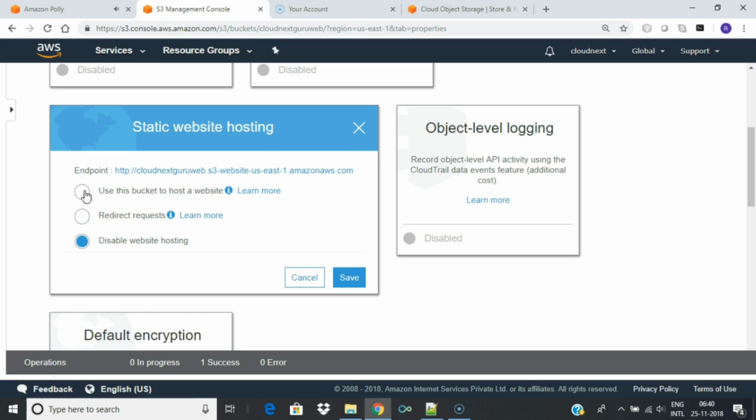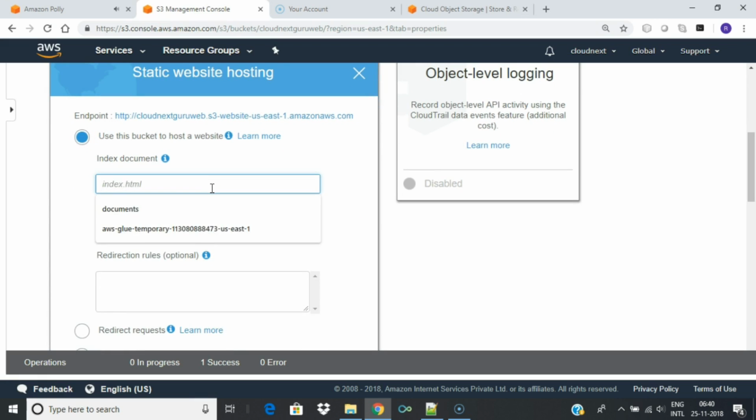After you enable your bucket for static website hosting, web browsers can access all of your content through the Amazon S3 website endpoint for your bucket. Choose Use this bucket to host. For index document, type the name of the index document, which is typically named index.html. When you configure a bucket for website hosting, you must specify an index document. Amazon S3 returns this index document when requests are made to the root domain or any of the subfolders.